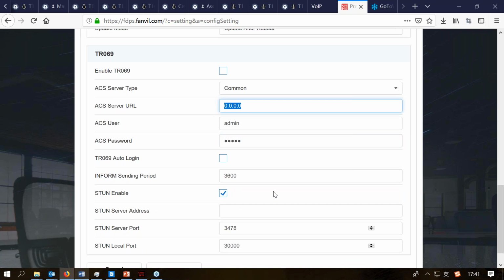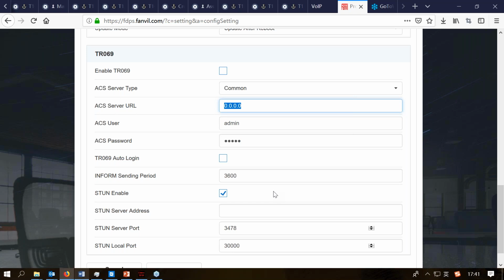To us, we also have a TR069 managed solution, we call FDMS, Fanvil Device Management Services or Server.